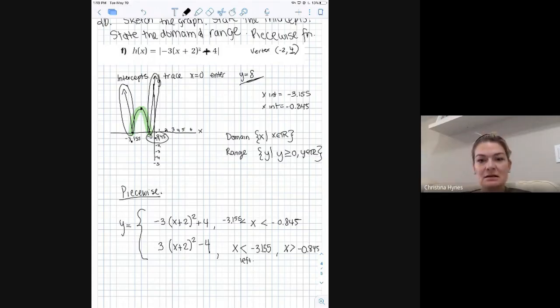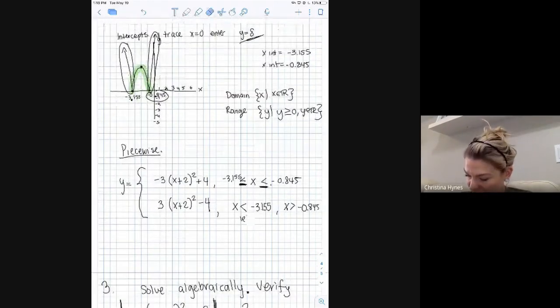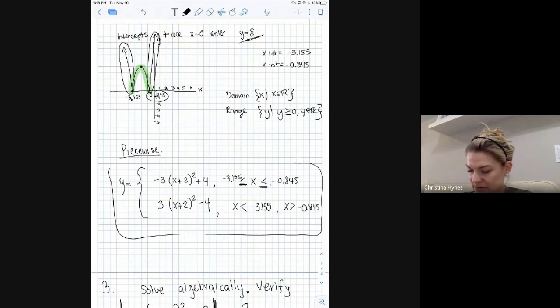Okay. So I'm almost there. There's one more thing you have to do: you need to put an equal sign to include the x-intercept. That way it is continuous. It's a continuous graph and not just chunks, okay? So it doesn't matter which one you put it on, either the top level or the bottom equation, as long as you do it to each x-intercept. So the x-intercepts need to be included. And that would be my final answer, okay? You don't have to include this left value, guys, or write that in. You just have to write this out.